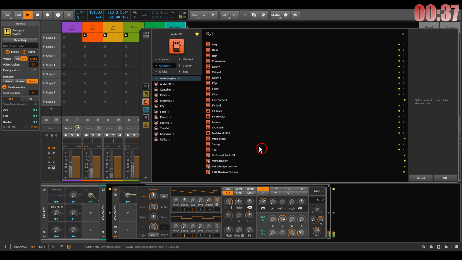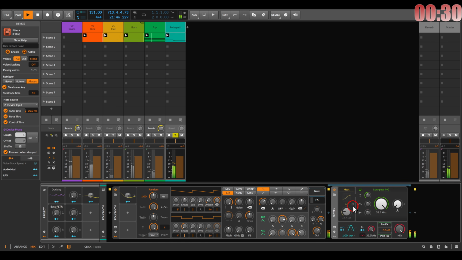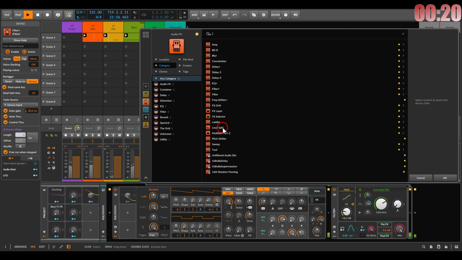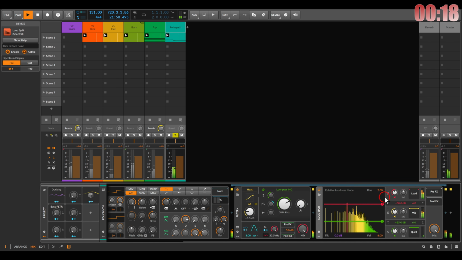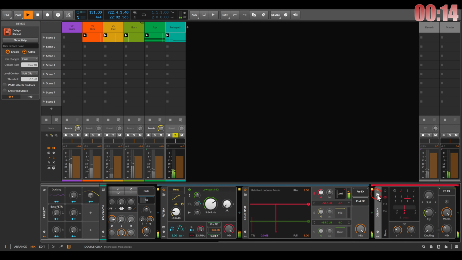Let's add here maybe the filter plus before, even for more. That's really loud. Even for more variation. Right, and then here the loud split. 20 seconds. I don't think I can do anything with 20 seconds. Let's see. Delay plus.